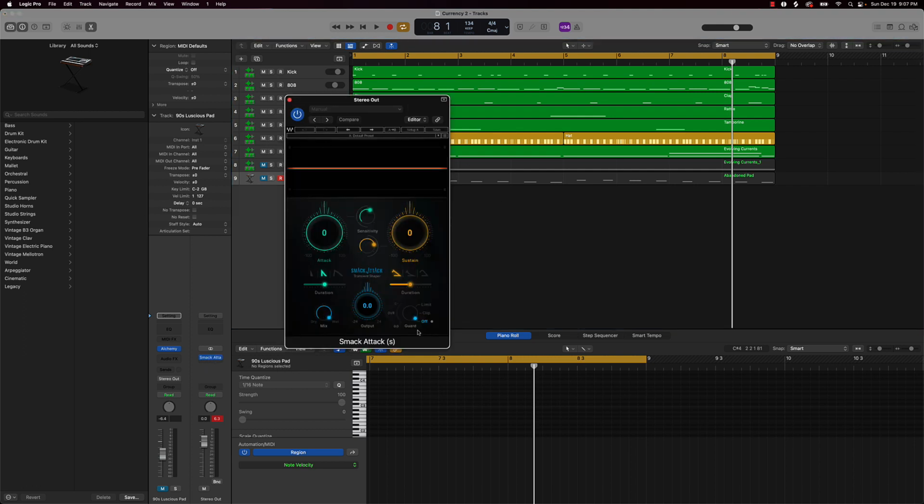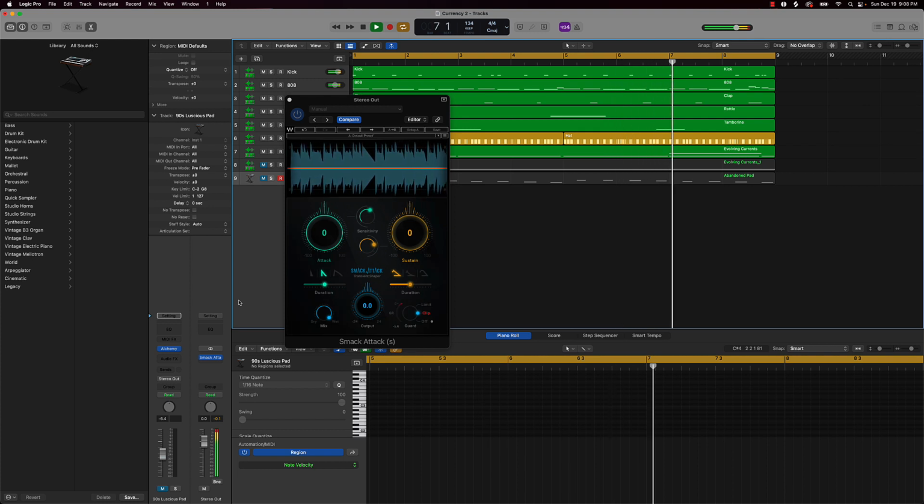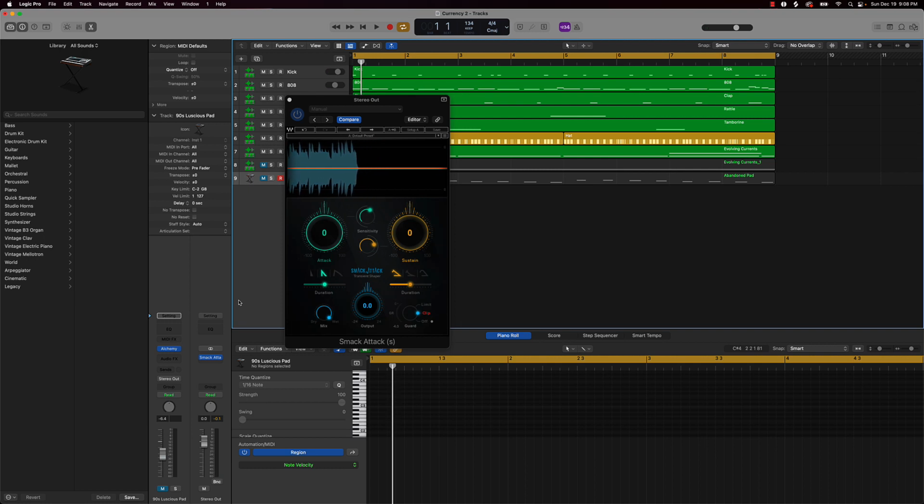What you're going to want to do is go down to the bottom right of the plugin where it says guard and just turn clip on, okay? Don't touch anything else. You don't need to do anything else to this. Just put that on your stereo out and see what happens. Still have the knock there, the beat still hitting hard and banging, but the clipping has been removed, all right? This is the only plugin I've seen that, when I put it on the stereo out, doesn't affect the knocking of the track, okay?